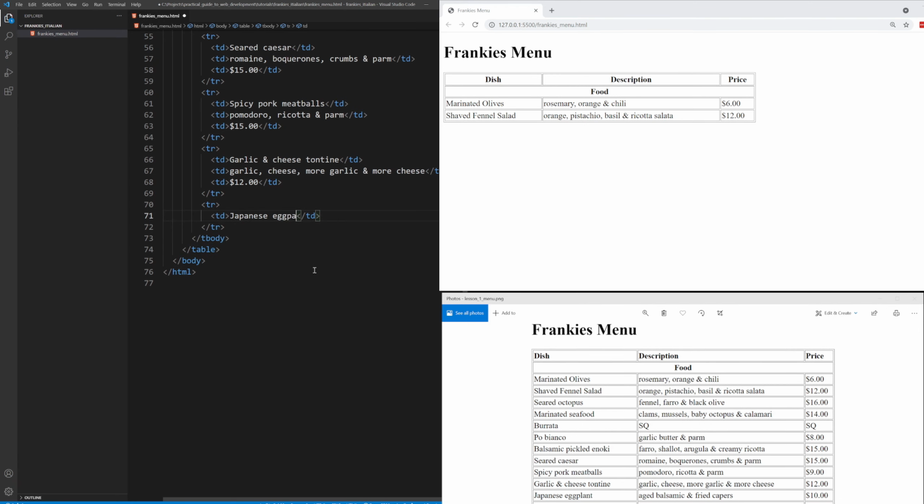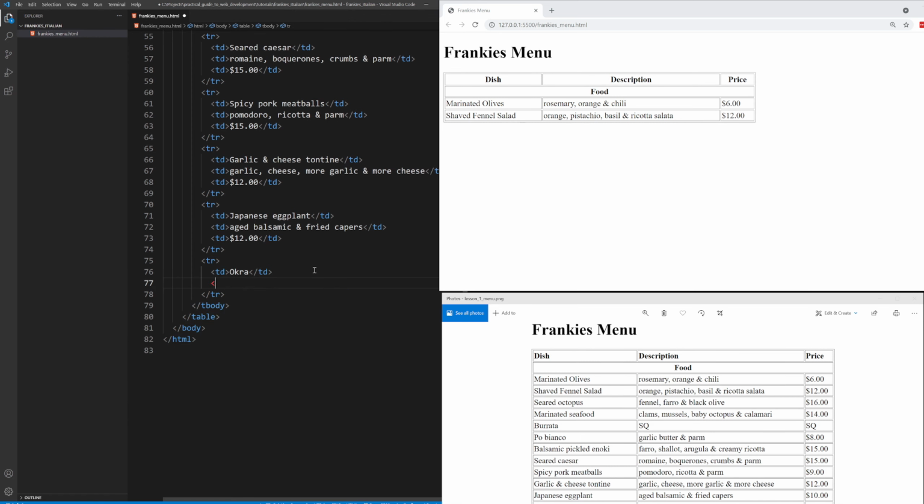Japanese eggplant. TD aged balsamic and fried capers, I think I pronounce it. TD okra, I'm assuming.